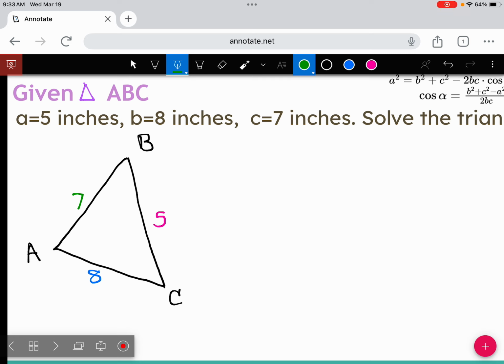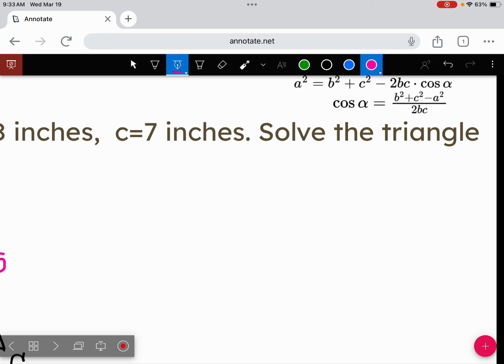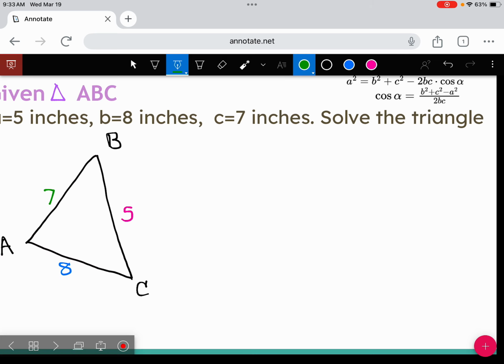So which angle, real quick, do we expect to be the largest angle? B. Angle B. The largest side is going to go opposite the largest angle. So our smallest angle is going to be A. So we can start this for any angle. Let's go with rounding to the hundredth, just because that's going to be the most common way we have it on things like assessments.